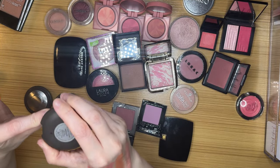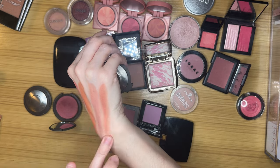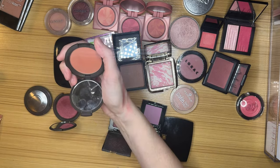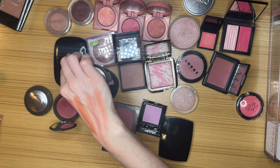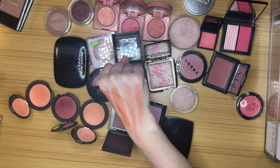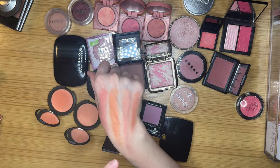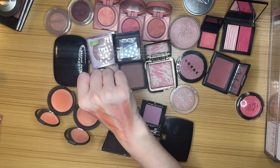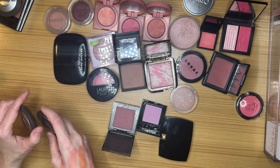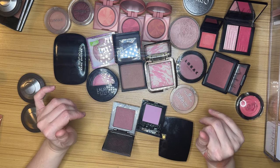Let me swatch the Becca Songbird — the not-so-shimmery one. Yeah, this one almost translates matte on the skin and a bit deeper. I mean I could sheer it out on my cheeks. When I did used to use these I loved them, but I don't think I need all three. I'm going to get rid of Songbird since I don't use it enough. But do I need both Tiger Lily and Dahlia? They're different finishes and colors — maybe they just need to go into a basket of doom and then I'll decide which one I like more. I remember liking both, so let's keep both for now.